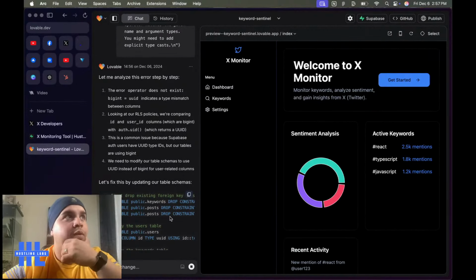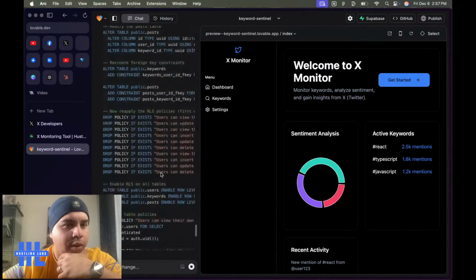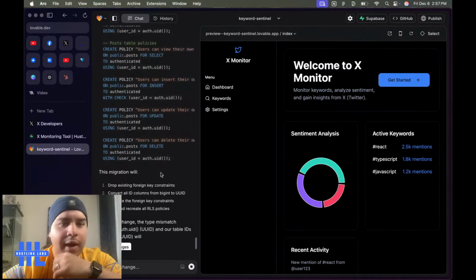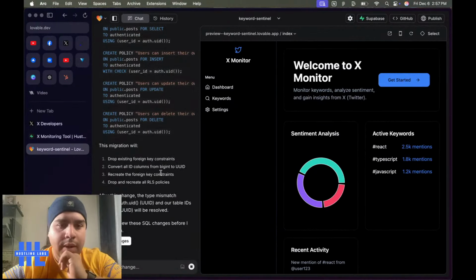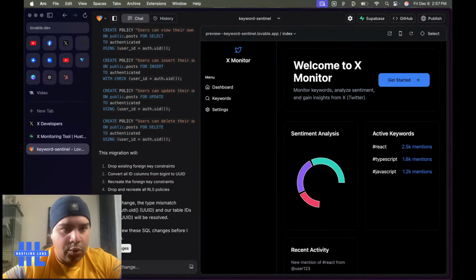So it's trying to solve the issue, and basically what we're trying to do is apply these row level policies to ensure that everybody is only able to access their own data.